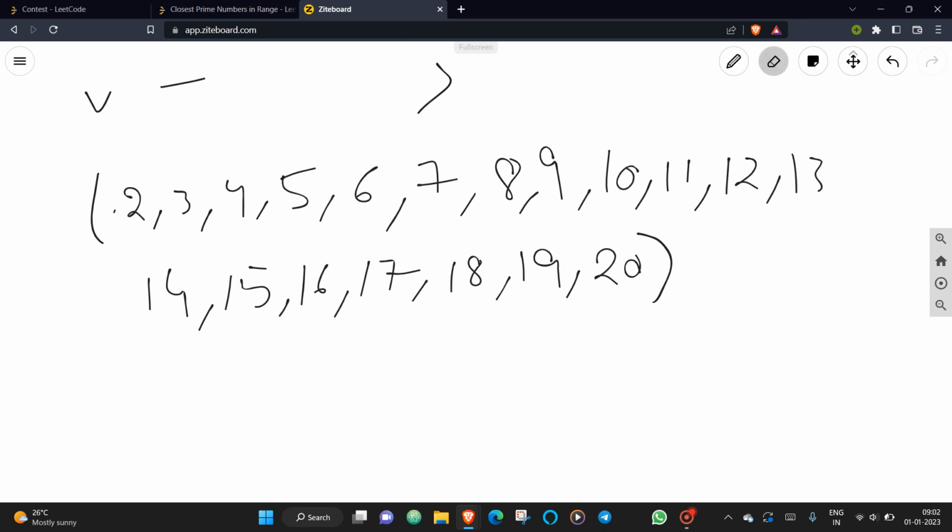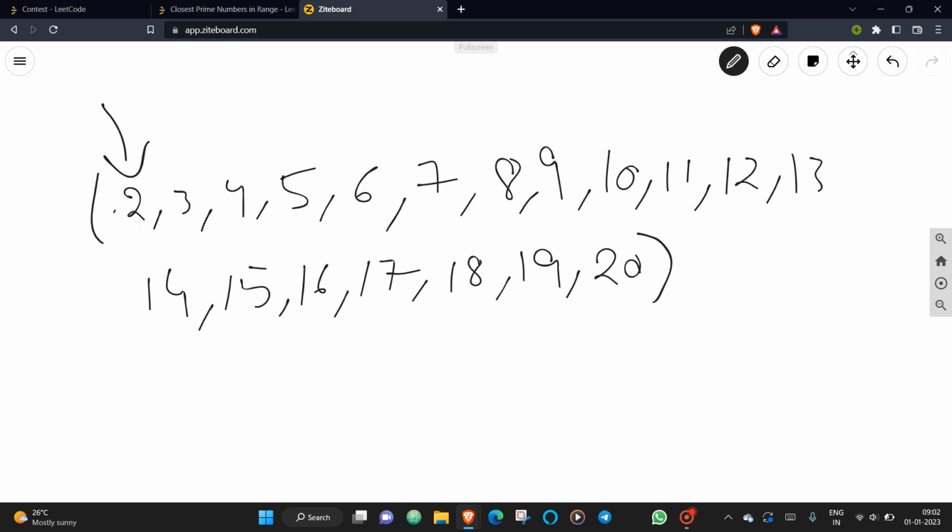After you initialize all of them as true, you start the loop from 2, because 1 is not a prime number and cannot come in the prime numbers section. Can I say all the multiples of 2 are not prime numbers, because a prime number should contain only 1 and itself as factors? If 2 is a factor, then it is not going to be a prime.